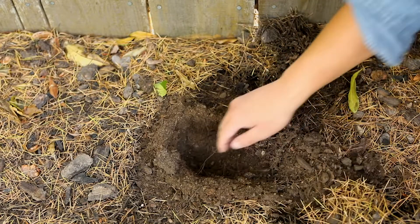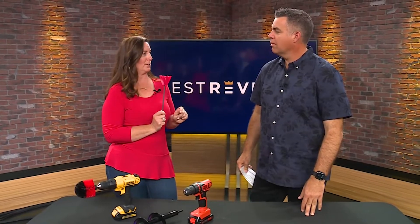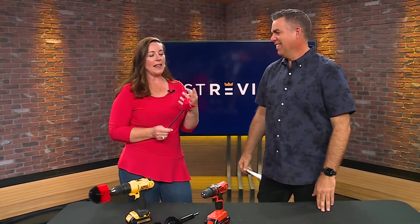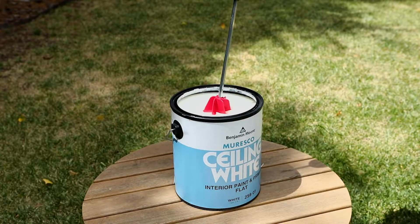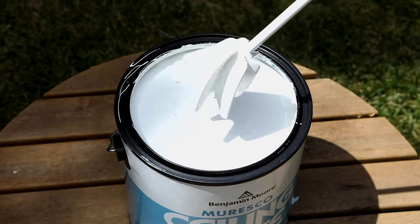Now, when it comes to paint, I say stirred, not shaken. When you buy paint at the store, they shake it in the big machine, so it's all properly mixed and the pigmentation is set. But you bring it home, it sits for a day, a week, six months later before you get around to it, and the colors separate. You get out the big paint stirrer and it's not right. Put this attachment on your drill and you'll fully mix all of the pigments, so your paint is the color you intended it to be.